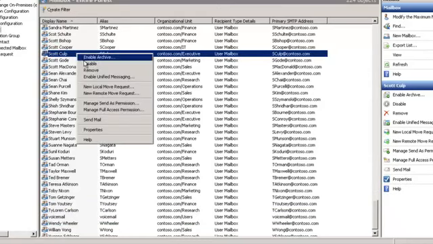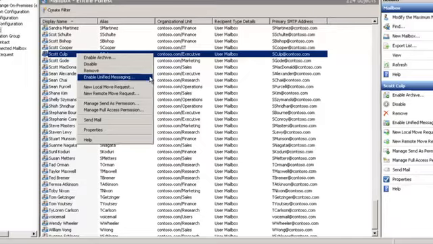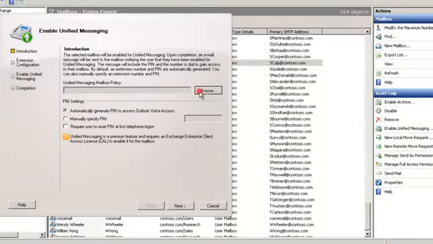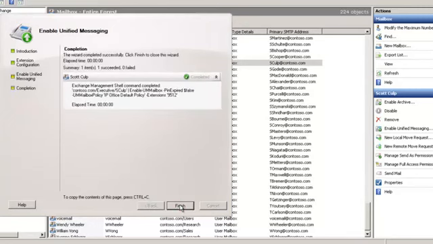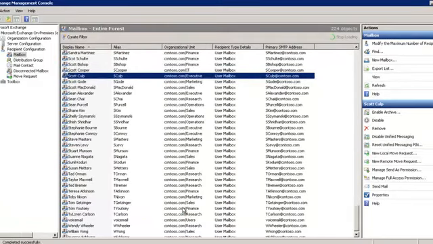So there you see, and as you see me walk through, for Scott Culp, I'm enabling unified messaging as well. So just keep in mind, to showcase this, that you do have to do this for every user that you want to add unified messaging to. In this case, because it could detect, because in Active Directory it had a telephone, canonical, or E164 address, it would detect the 4-digit extension based on the unified dial plan. And I've now enabled Scott Culp with unified messaging as well.